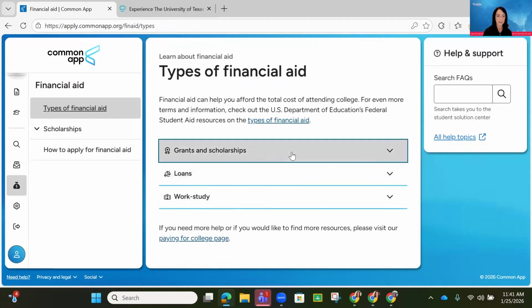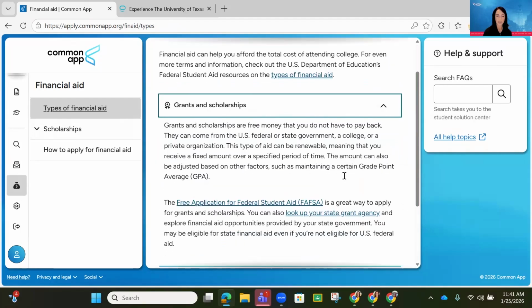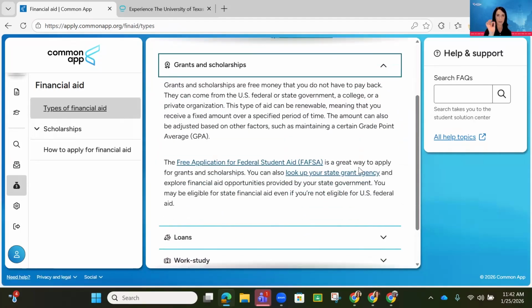So grants and scholarships are free money that you do not have to pay back. And they can come in a number of forms, from the government to the state government to the college can also offer you grants or scholarships, or private organizations. And those organizations would also be in a list.